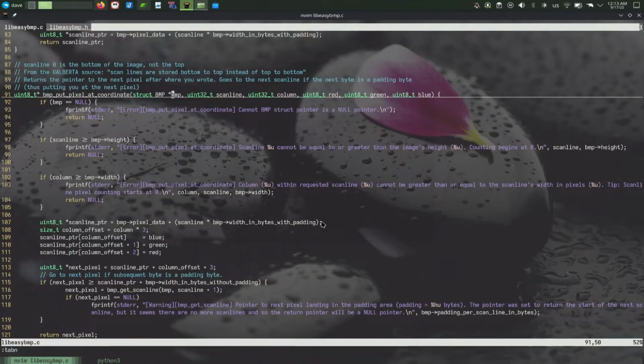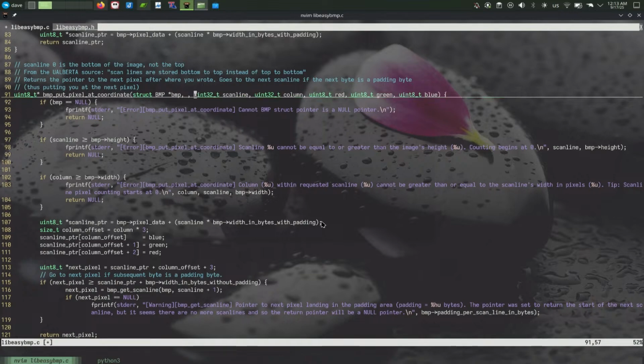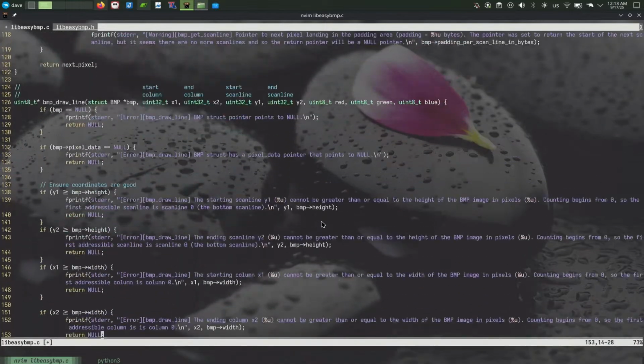And now this function, of course, needs to expect a status pointer. Oh wait, I'm tripping. This is the put pixel coordinate function. I'm talking about the draw line function.